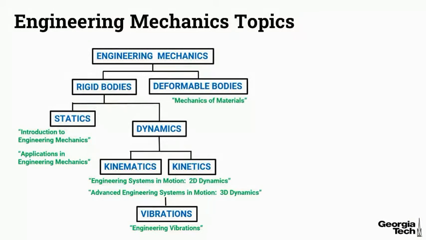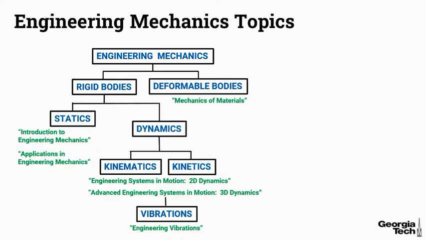And so this is an engineering mechanics course that bridges between engineering science and more engineering design applications. In engineering mechanics, we generally separate bodies into deformable and rigid bodies. Deformable bodies are dealt with in my four-part series course, Mechanics of Materials, that I published earlier. In rigid bodies, you can have static situations, which were my courses, Introduction to Engineering Mechanics and Applications in Engineering Mechanics. This time we're on the dynamics part of the rigid bodies where we have motion.